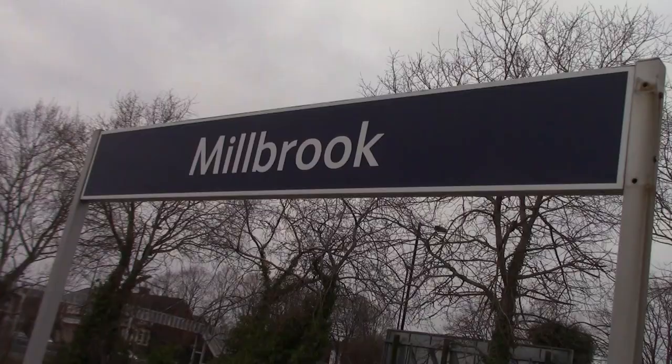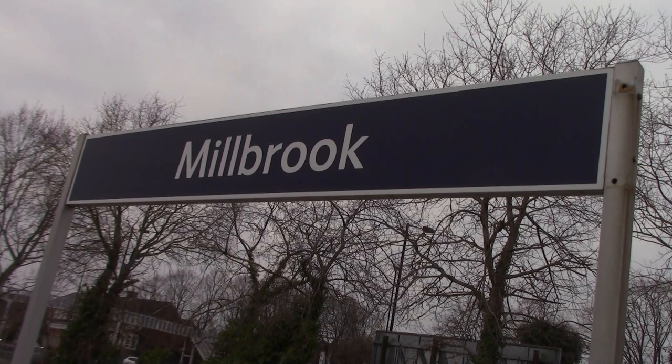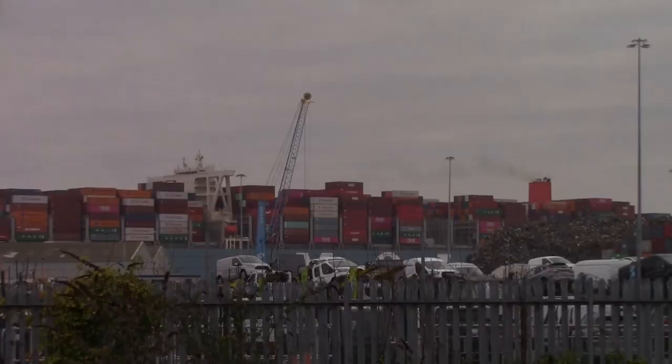So this is Millbrook Station, the final station before we get to Southampton, and it is a lovely place for rail enthusiasts to film trains because it's a four track bay line. We've got two tracks over here, and if I step back this way, you've got two tracks over there, and it's an island platform as well, so you can film fast trains not even passing through the station. It's just a lovely location. Also, Millbrook is right next door to Southampton Western Docks as well, which you can see big container ships from here as well. They're really massive.